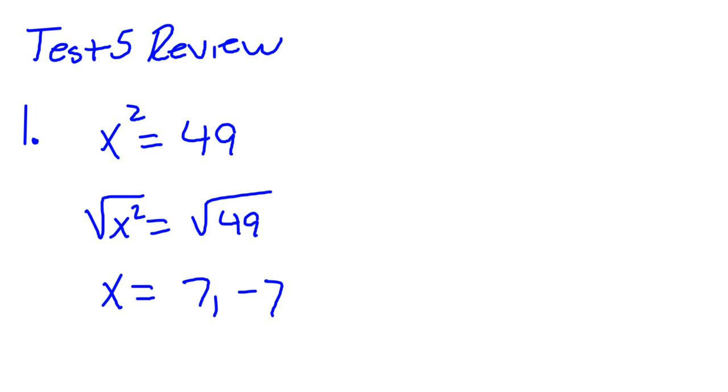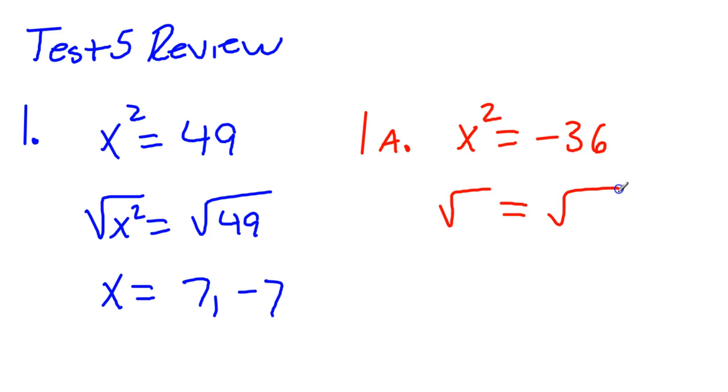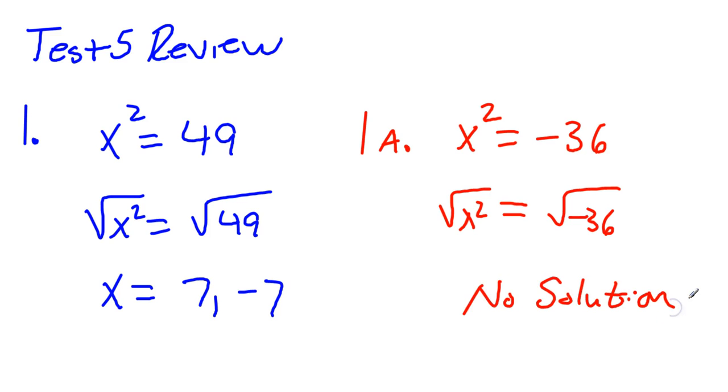Okay, the only thing on this one that you have to be a little bit careful of, we'll call this 1a here, is if you have x squared equals a negative number. If you try to square root a negative number, now it's not a real answer. It would be complex or imaginary. So if you have a negative number, that's the part where you would have no solution. So on the first question, that's pretty much the only thing. You're either square rooting a positive number, which gives the two answers, or if it's a negative number, it's going to be no solution.